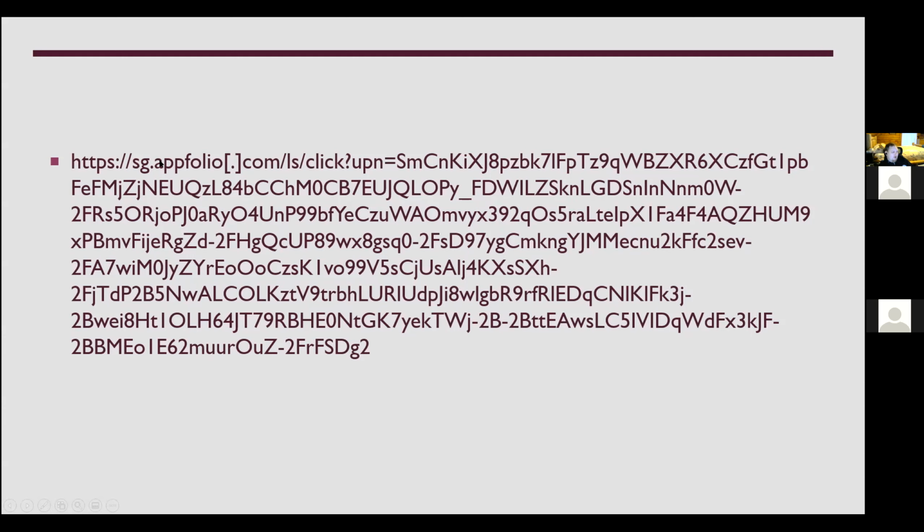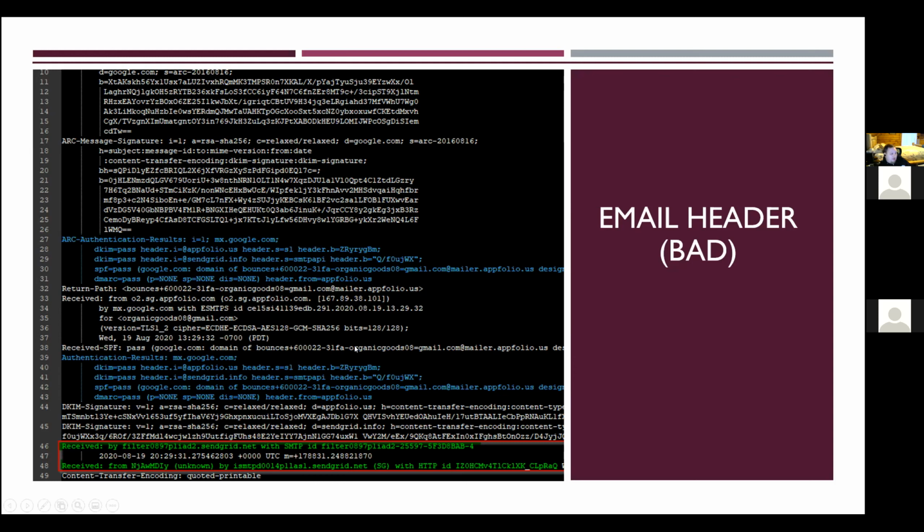In my limited understanding of what's going on here, it looks to me like this previous email was sent from an application hosted in their internal network, some sort of Appfolio desktop application, whereas this looks like it was sent from a web-based login of Appfolio. So that's I guess why it tricked me, because I figured maybe they had just logged in through a web interface and sent this out.